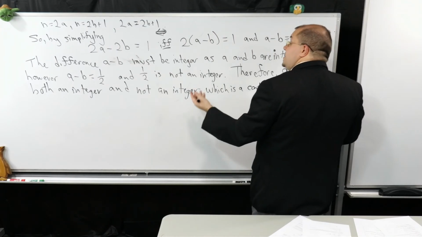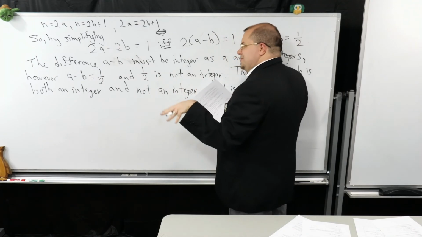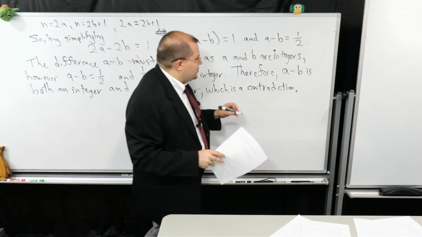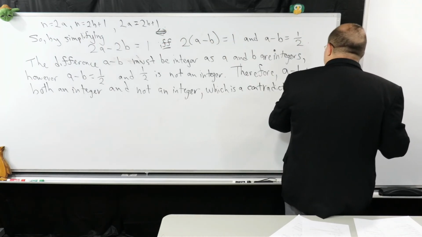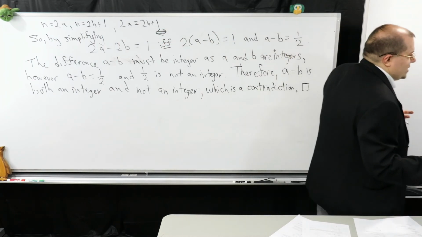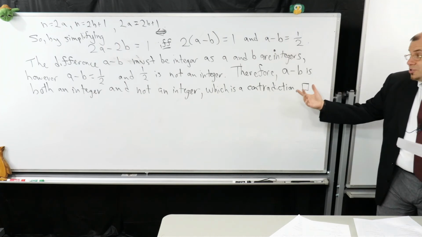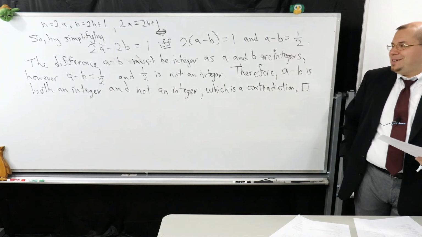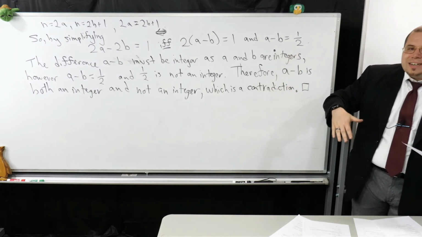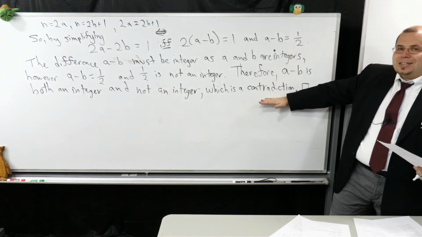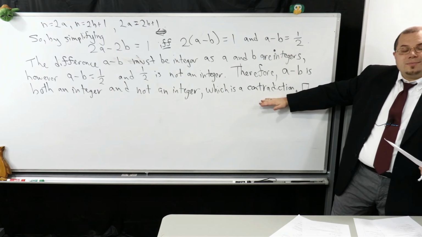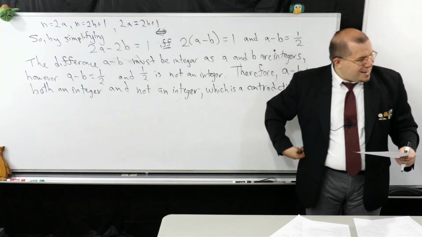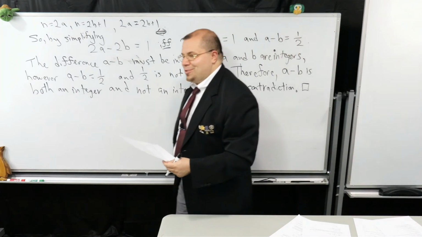And naturally, you would say, therefore, you would say a statement. But typically in contradiction proofs, the convention is that you don't normally write that after, because you just said what the contradiction is. And because it's a contradiction, it means that the original statement must be in fact true. Because if you take its negation and it leads you to a contradiction, remember, a statement that's always false, then it means the original statement must be true. Okay? So that's why we call it an indirect proof.